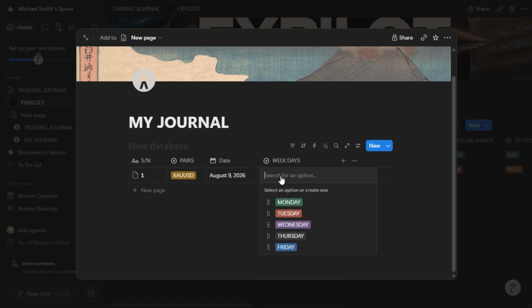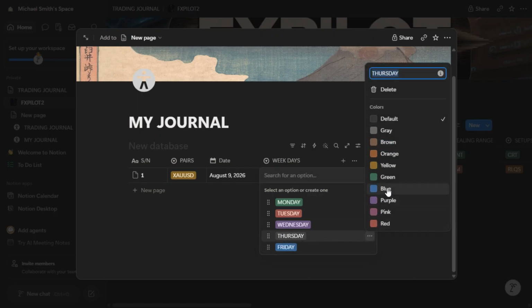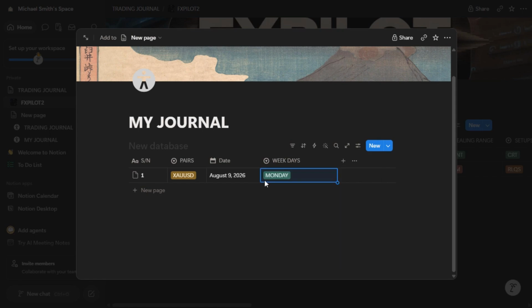Now you go back, and then if you are okay with the color, this one has no color, so you can make it pink. Okay, you click on whichever day you want to appear. Let's say Monday. You compress it. I like compressing my own so that it looks neat. Add another property. Now you're doing this according to your trading plan, your checklist. Okay, you're doing it according to how you trade.